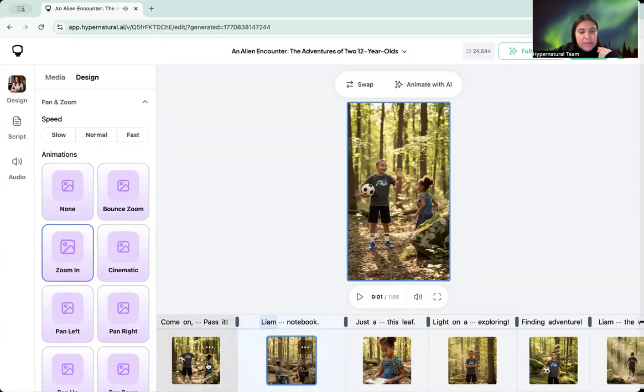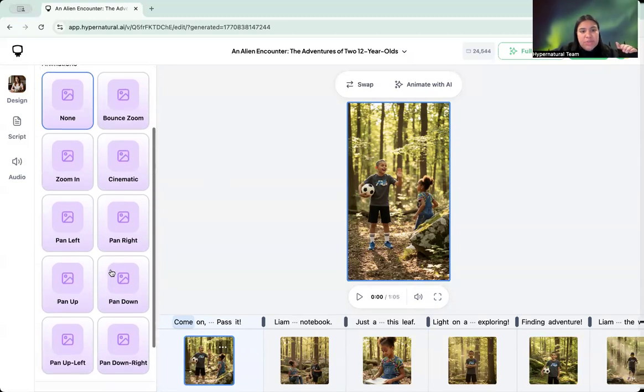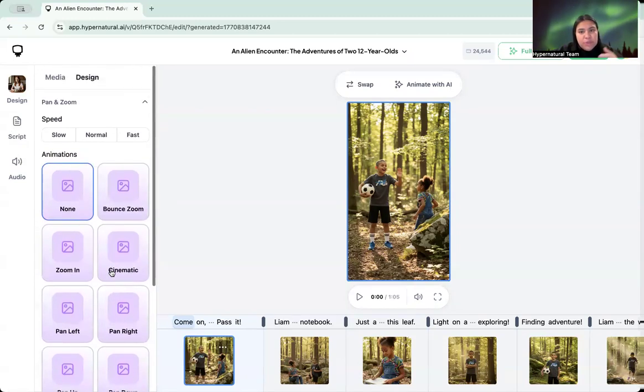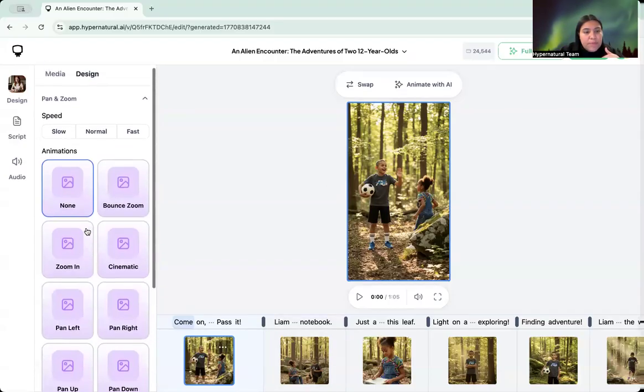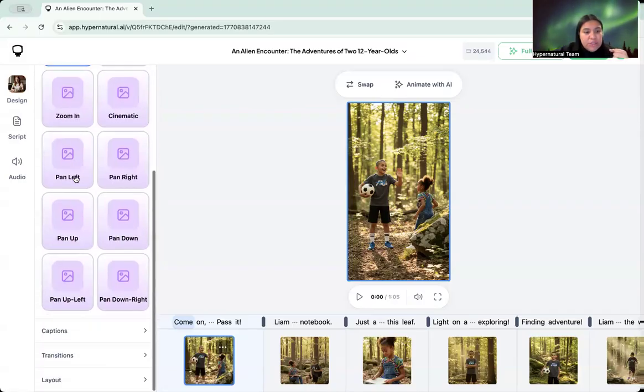You could do that. Pan and zoom, if you're going to animate this whole video, then I wouldn't spend too much time in the pan and zoom section just because it won't apply once you have added full motion to the video. But if you do plan to keep any of these as images, this is something you should spend time on, just making sure that the way the image comes into the scene is what you want it to look like. You can change the speed of that animation.